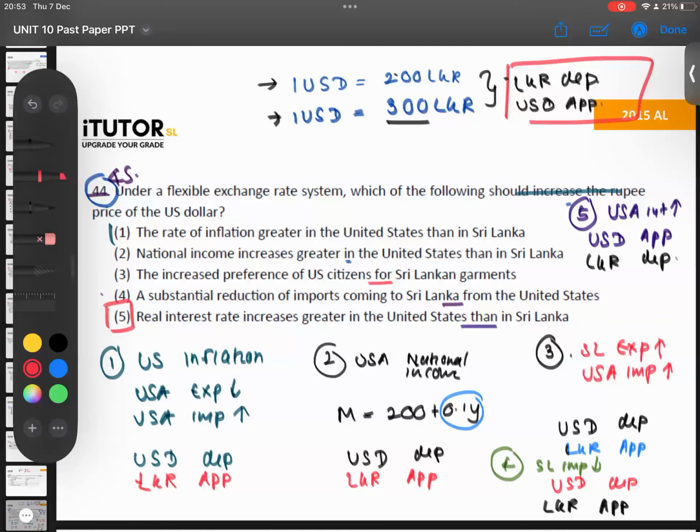Fourth point again, just to summarize: reduction in imports. If Sri Lanka is importing less, our rupee will appreciate, and the dollar will decrease. So Lamai, I'm not going into very basic theory over here. I'm hoping that you have all learned the theory, because otherwise it becomes very difficult to do past papers. If you were in my classes, please go back and watch the recordings. Every recording from day 1 is there on your website. Please watch it and get that covered. It's not a very hard area.